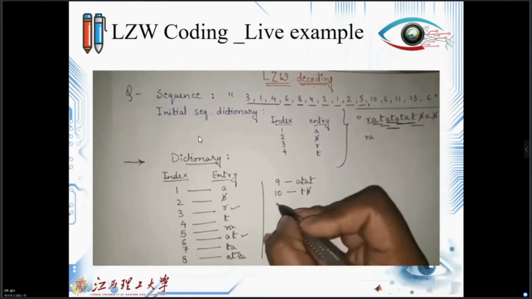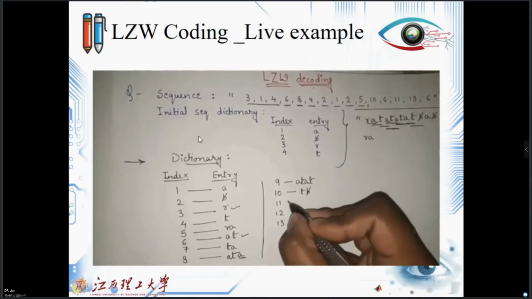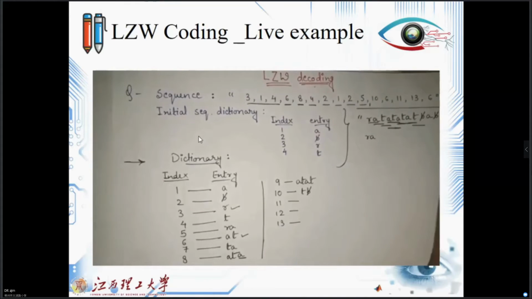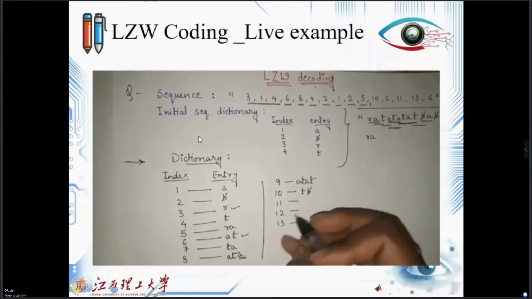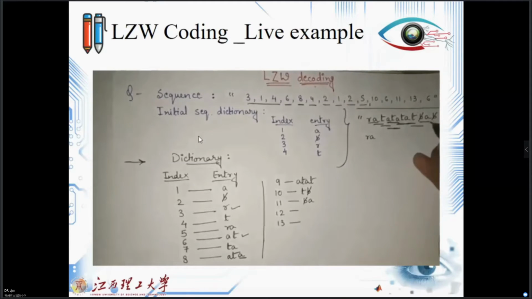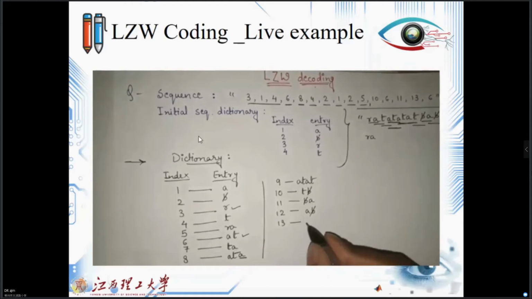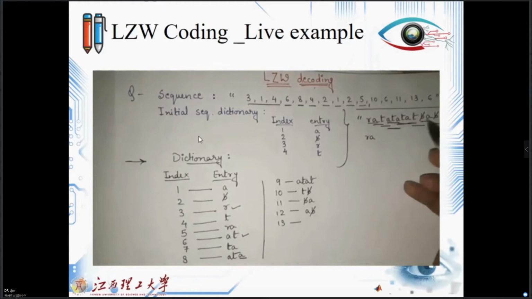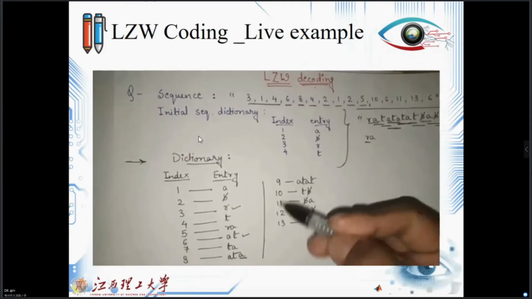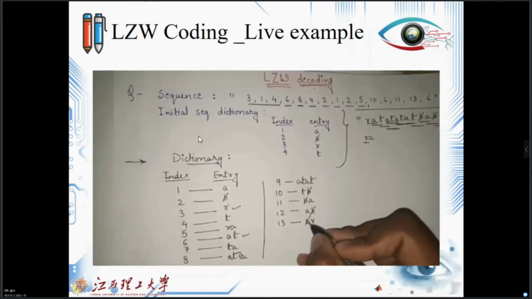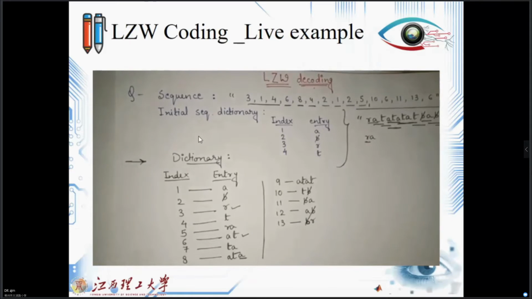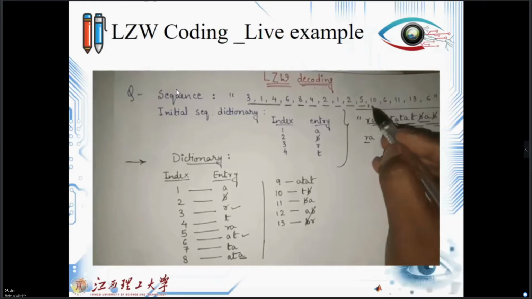Okay. As we know, up to 13 there is the maximum index. Then we should generate it. Let us do it first and then continue. Next stage where B blank A that we can do. B blank A, we will put for 11. Next is AB blank. We don't have, then we will make it AB blank. Then 13. Then B blank R is the next one. Then the dictionary is updated. Now we can continue the sequence easily here.